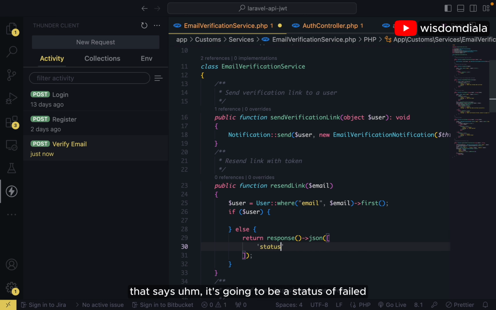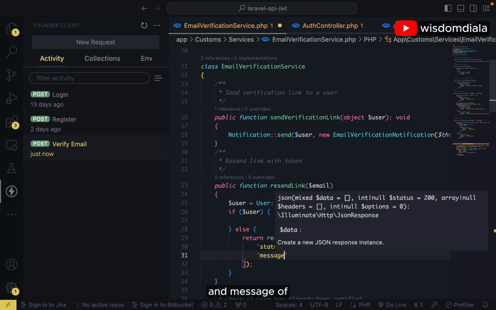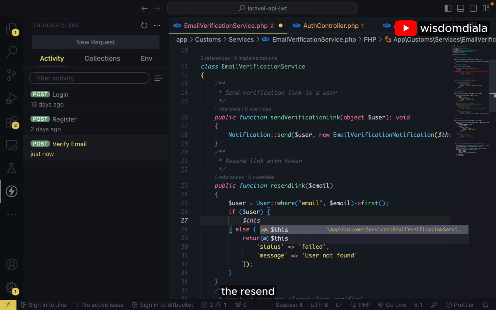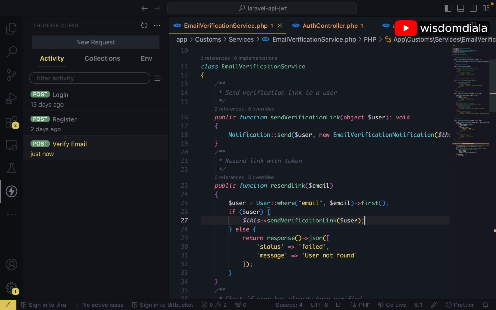It's going to be status of failed, and message of user not found. We save it, and here if the user is found, then we'll be able to send the resend link. We want to resend the token to the user using this send verification link method we already created, which is accepting the user object, and this should work.